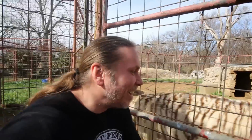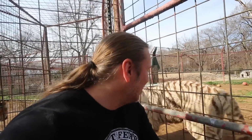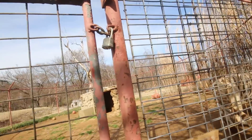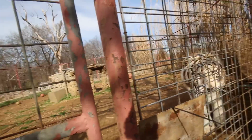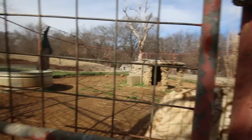And look at that white cat, it's just beautiful. Of course, that's a genetic mutation, and unfortunately, sometimes with that mutation you get other little defects. They have a lot more of a problem with their fur, and a lot of times they get kind of an almost mangy look to them. But BJ actually looks pretty good, other than a little bit of an underbite. Hey, BJ. I just want to go in and play with them so bad, but I know that's probably a bad idea, but I still want to do it.